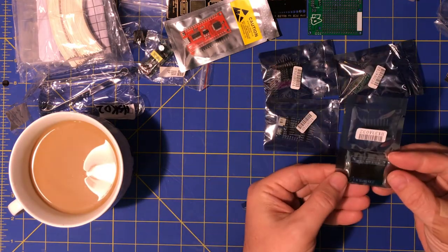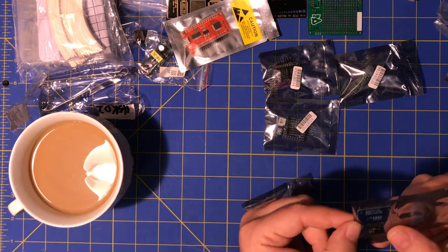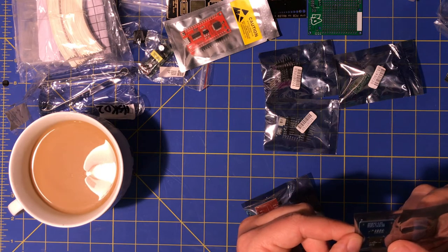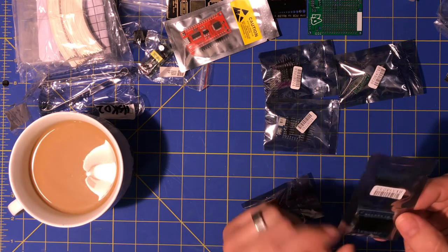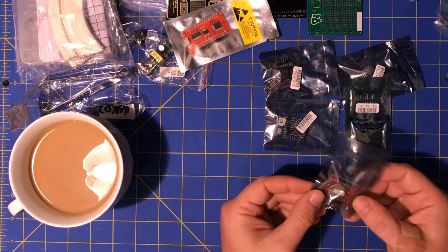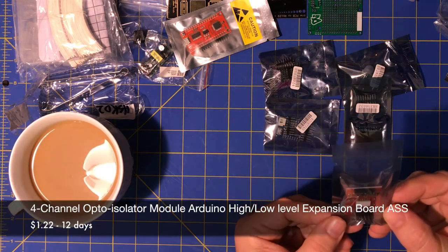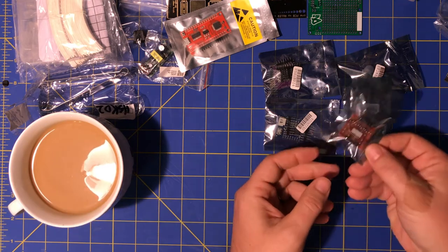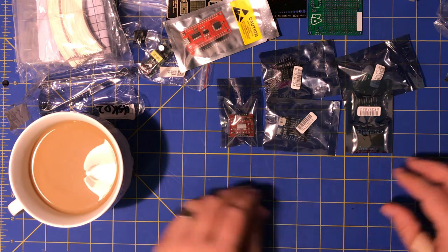This is a color OLED. Very small. ST7735 color 65K, 4 SPI, tiny color OLED. That's gonna be cool. And I think this is an opto isolator breakout. Yeah, it's a multi-channel optical isolator. So I'll probably check these out in another video.